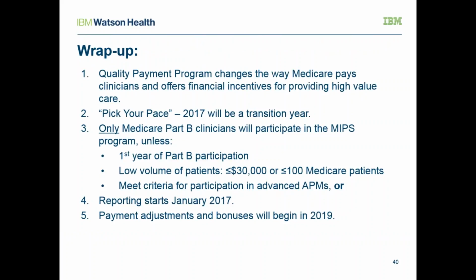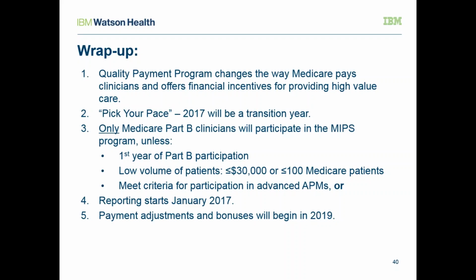And of course, to wrap it up, I think it's important to understand the program, understand your pick your pace, what does that mean for your organization, how you're going to report. Again, it's only Medicare Part B. If you are low volume of patients or low dollars, you will be excluded from the program. If you are going down the advanced APM road, very clearly understand where your organization sits, and CMS will be providing you with a lot of information.